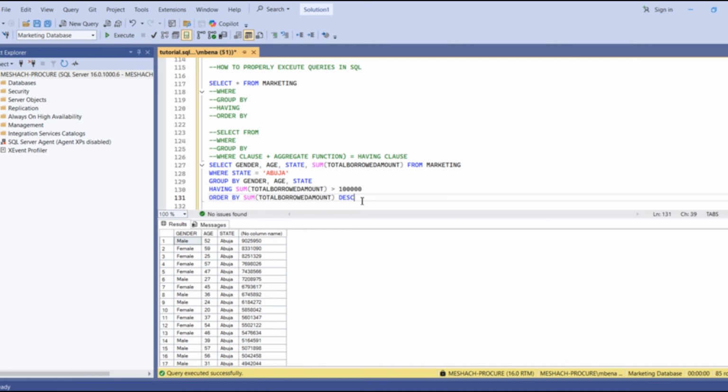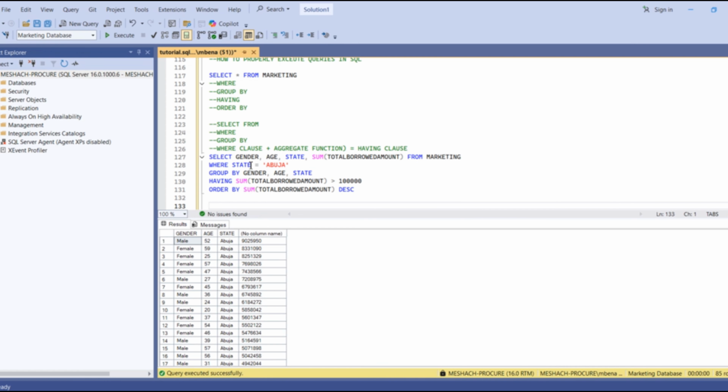and voila. So when you are executing your queries in SQL, this is the execution process that you should follow. All right, you first select from the table that you are selecting from, and then maybe you are only targeting specific people, specific state, specific group of individuals or geographical places, what have you. So your where will come in. So where whatever you're looking for is equal to whatever you're looking for. Or you can also use a greater than, less than over here. It doesn't matter as long as you are not using the where with an aggregate function.